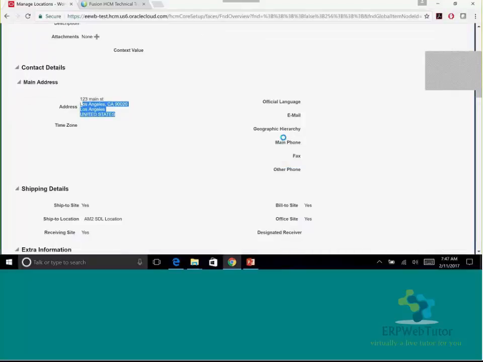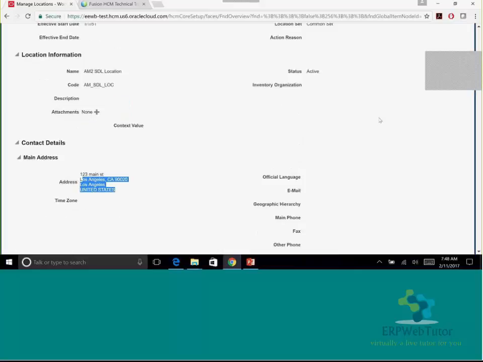So any questions on the locations load? We are trying to do a time check. We are trying to finish the spreadsheet loader by 8 o'clock. Where do we define location set? This is something that you have to define in the manage reference data set task.